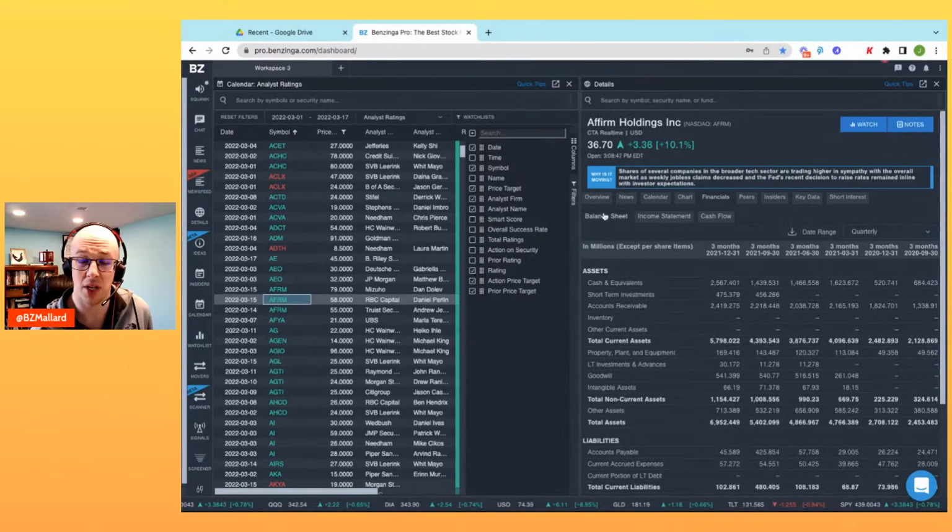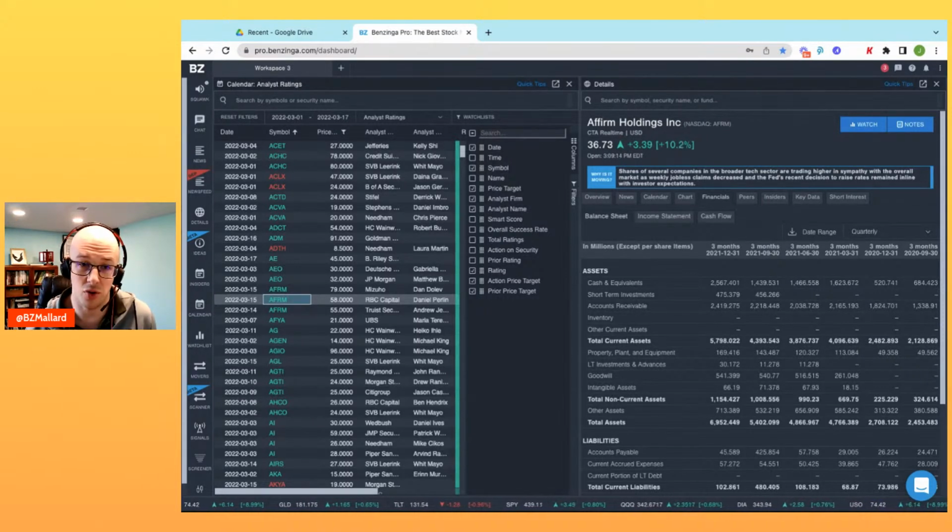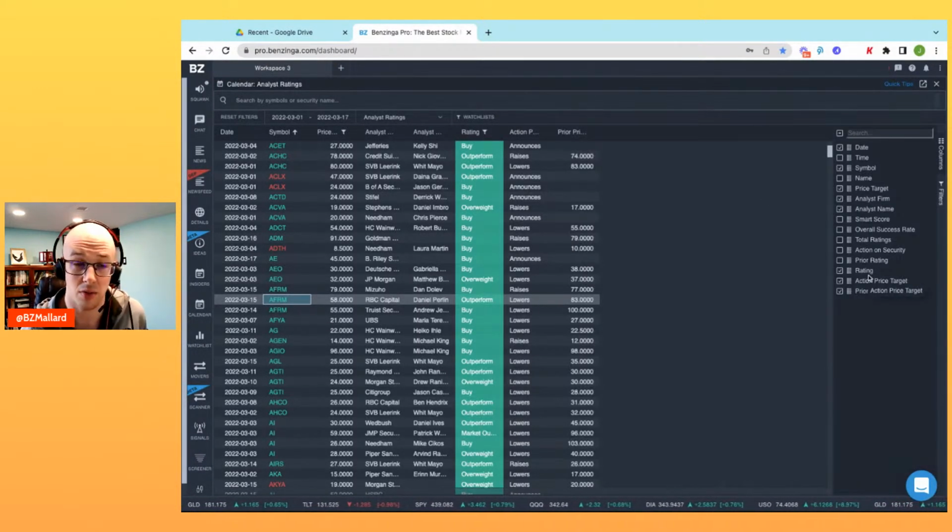And the main point here is that this is a great idea generator, just to see some stocks that a lot of analysts are positive on, or for some of you who short stocks, you might want to see, okay, they came out with these positive ratings. It had a quick spike up. Maybe I want to short this on a shorter term play as it reverts off of some of those short term highs. So yeah, I love the analyst ratings calendar. You can see I use the details tool as well.